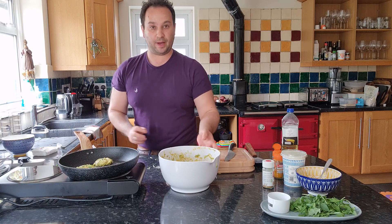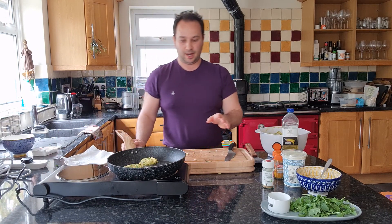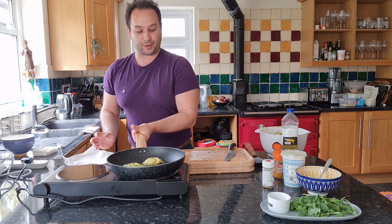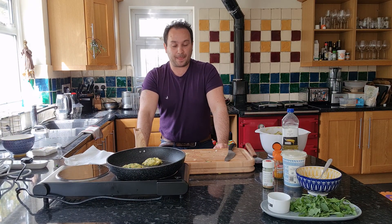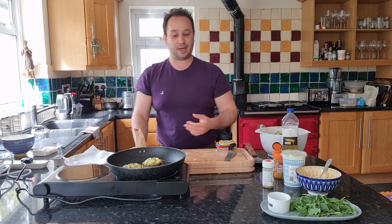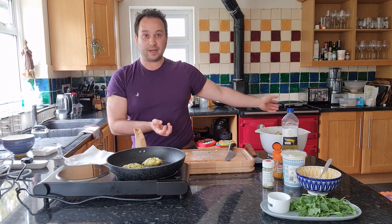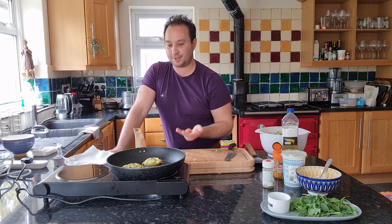These are sizzling away — probably about three to four minutes on the first side and we'll flip them over. In terms of other finger foods I'm a big fan of: all these recipes you can find on my Instagram at Dad's Table. I love rostis — just grating up some potato, mixing with a bit of cheese, flour, peas and spring onions. Frittatas are brilliant — basically an omelette with added flour that you put in the oven and bake for 10–15 minutes, great for getting in green vegetables. Different muffins and scones — you can really cram-pack full of different vegetables like peas, courgettes, carrots, spring onion, asparagus, red pepper.